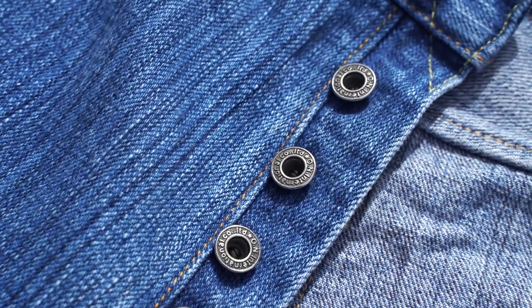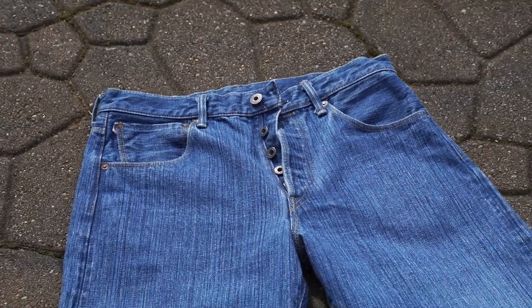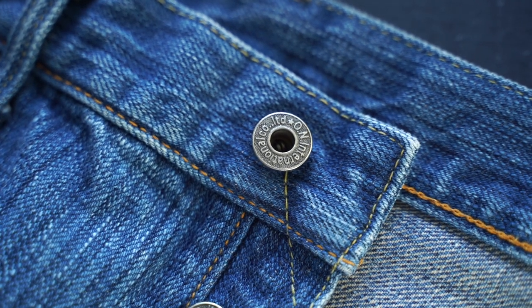These jeans are a four-button fly with more of a mid-rise. At first they were very difficult to get into the buttonholes because it is a 16-ounce denim, but after a while they just slip right in. On the button it says Oni International Co. — a really nice, clean button, nothing crazy. When you have a piece like this, you don't want too many details that are going to take away from the fabric itself. The fabric is the statement piece. It's a showstopper — beautiful texture, beautiful color, and it's ultimately going to fade down to something crazy.